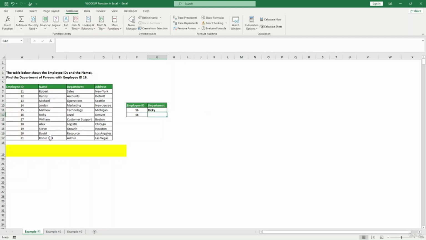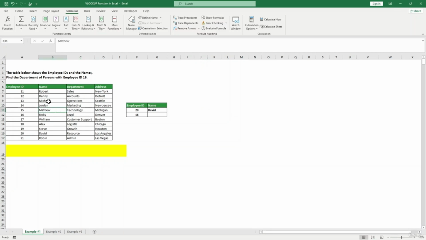Let me use a different one. If I'm looking for the address, or for a new lookup according to the employee ID, I'm looking for name, department, and address. How can you find that? Just paste it here and resize it a little bit, then use XLOOKUP with the lookup value.